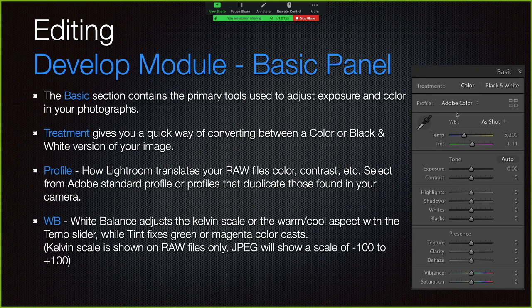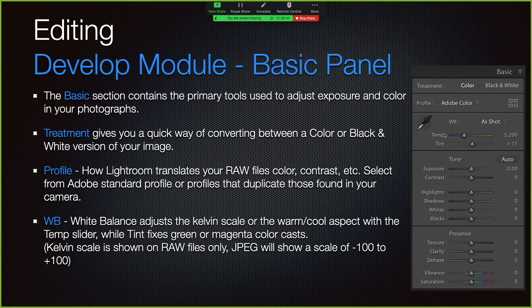They might be over the top or too subtle because it changed the basic profile, which might have already added contrast or reduced contrast and things like that. So it could really mess with the picture. So I usually will pick a profile first if I'm going to change it. Otherwise, there's nothing wrong with just leaving it the default Adobe color and going from there.